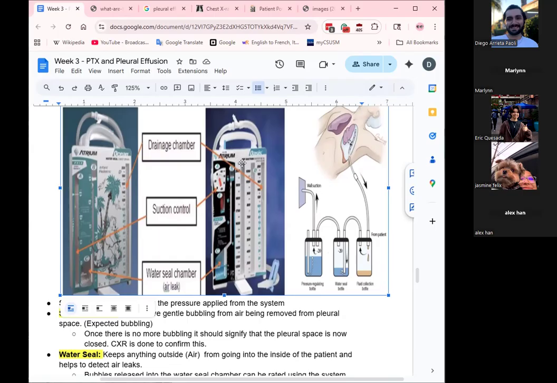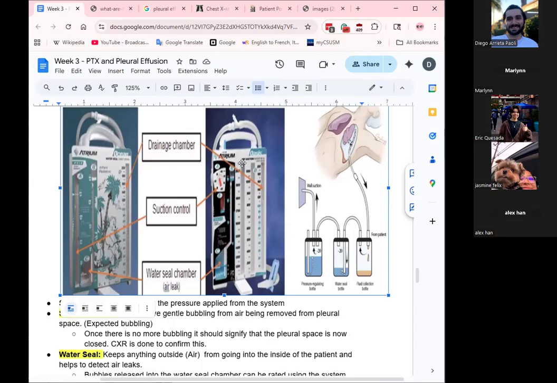and it's going to be your job to just take a look at it whenever you're in the room. You're just going to take a look and keep a mental note of how much it has been draining. If there's a sudden stop of your drainage, that's bad. If there is a sudden rapid increase, that's also bad. Rapid increase means maybe something punctured again, and you're having too much output than expected. So that's bad. They're bleeding internally, or they're having another leakage of air in their lung internally. So you'd call the doctor for that.